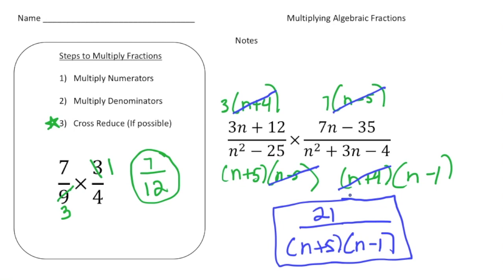Okay? So again, first factor, and then cross off common factors if you can cross-reduce, and then multiply the numerators, and then multiply the denominators. So when you pause the video and try the your turn now problems, and when you're done, hit play, you can see how you did. Alright, good luck.